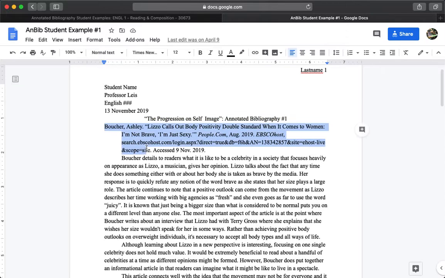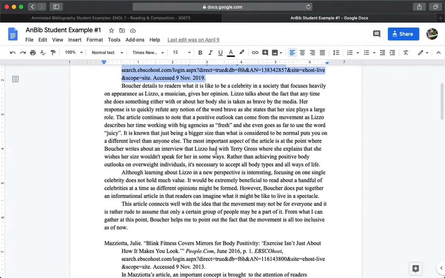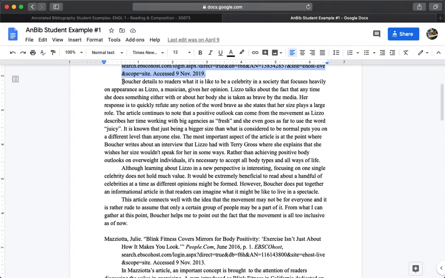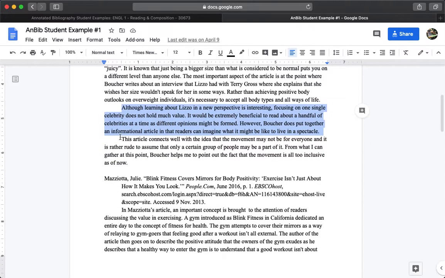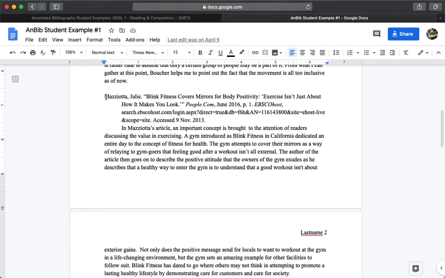So here is her first source, formatted according to MLA guidelines. And then immediately, no skipping of any lines, she has her brief but detailed summary of the source, wherein she talks about what the main focus of the source is, how the writer supports that source, followed by an assessment of the source's quality, so what she thinks the source did well, maybe pointing out some of the limitations of the source, and then finally a brief indication of how she plans to use the source or how it connects to any of the other sources she may have found. And then she skips a line and then immediately follows it with her next source.